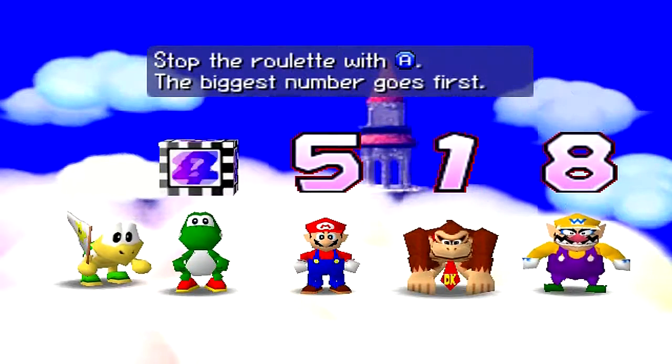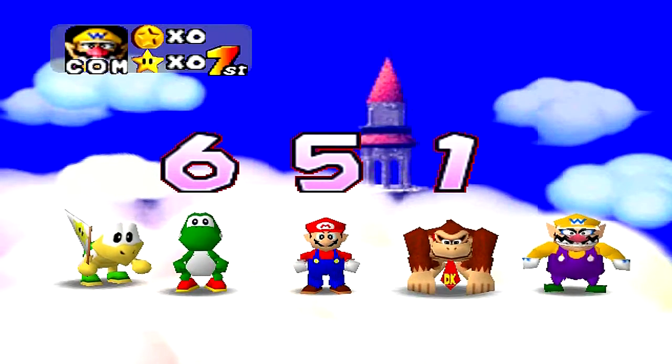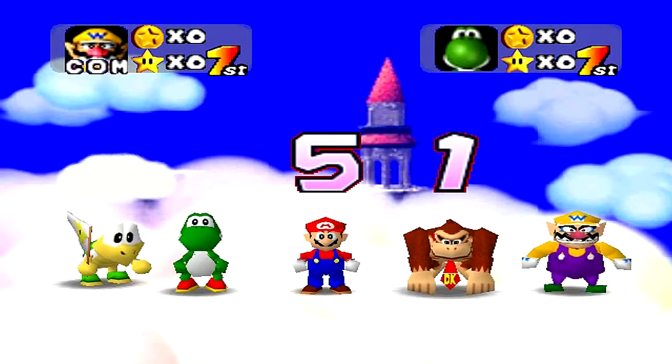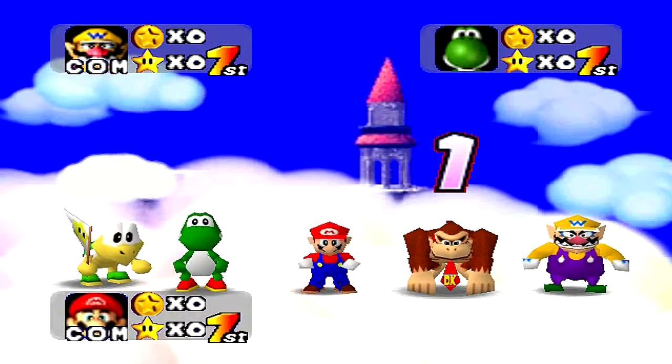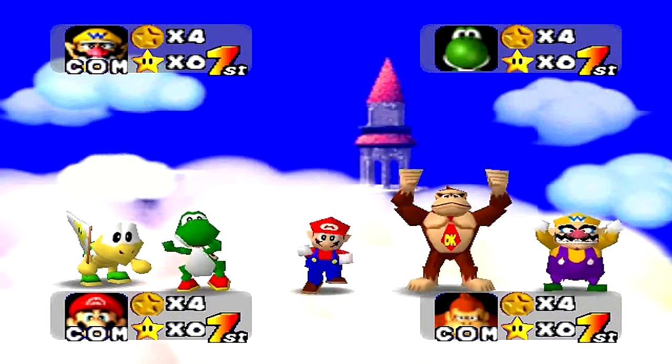As you see, the game goes straight into it. The game doesn't even tell you what the objective of the board is. It just goes straight into the game. You gotta roll to see who goes first. Highest number always goes first. So in this case, Wario goes first, I'm second, Mario third, and fourth is DK.